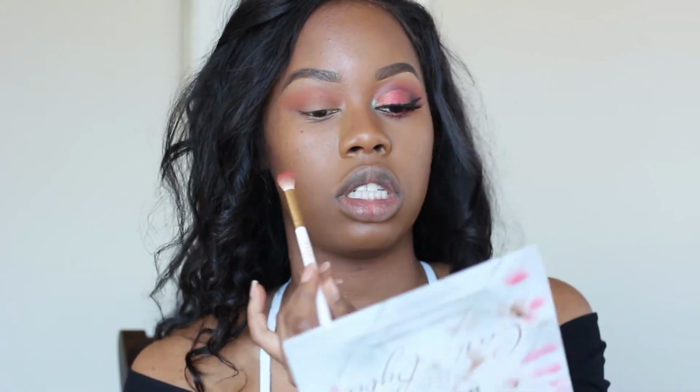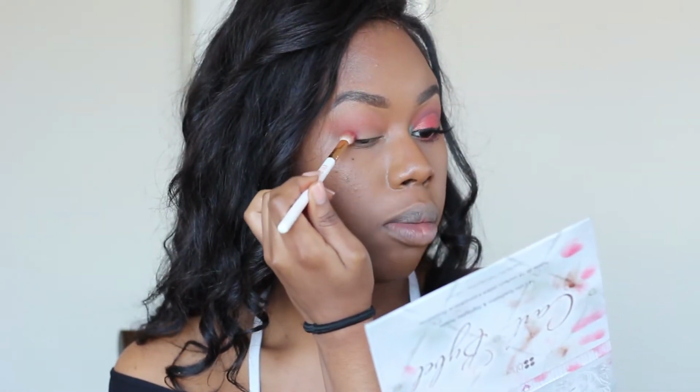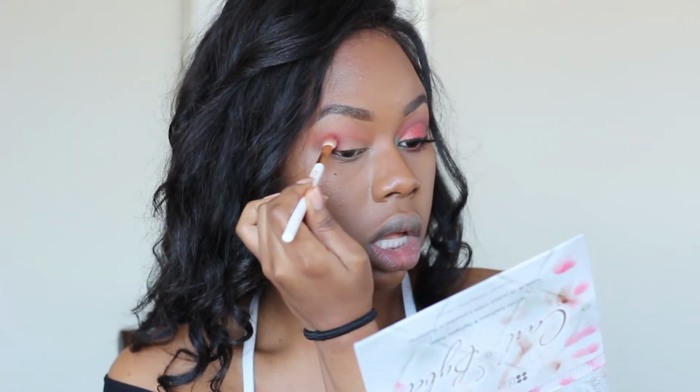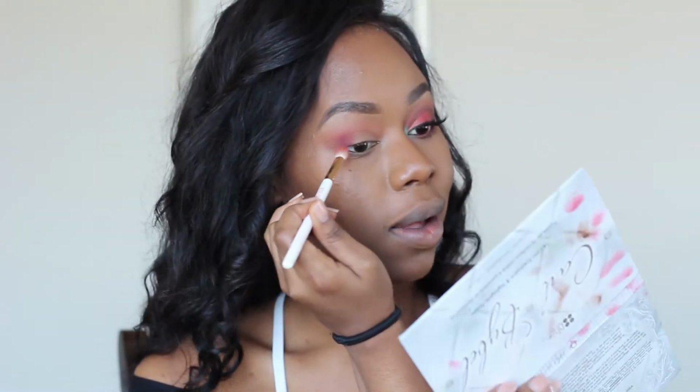This is a Kylie blending brush. I don't know the name of it, so I'm just going to pack that on the outer corner and bring it up slightly. Look at that pigment! This palette is bomb AF, like bomb AF.